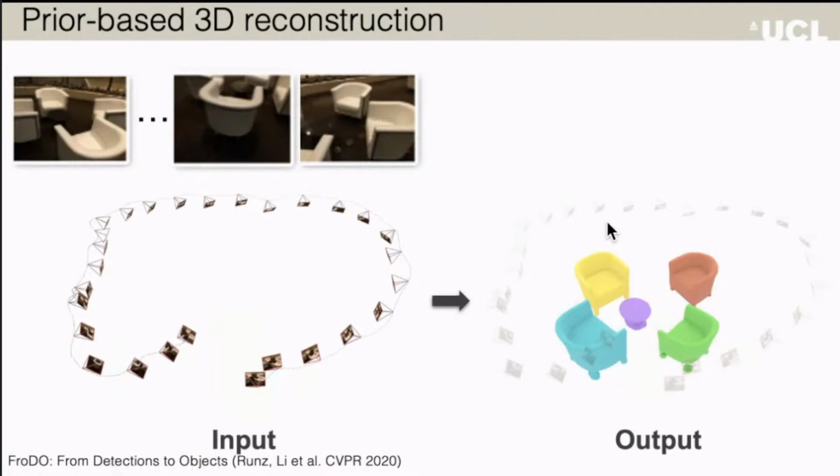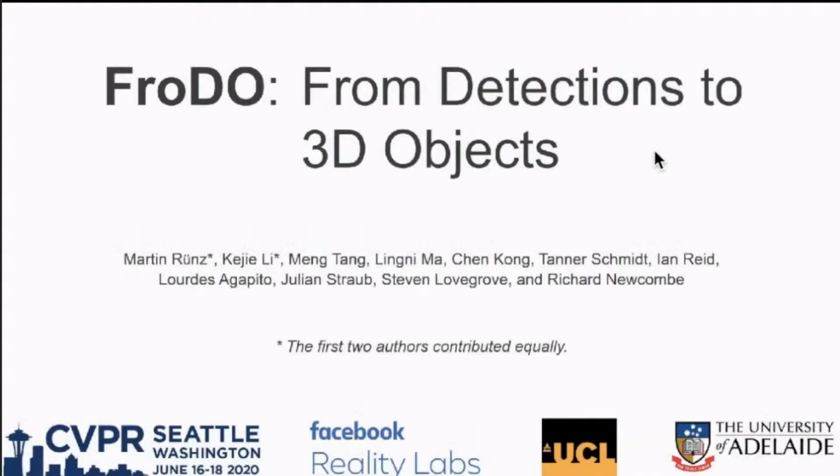Okay, so this is actually what we did in our paper Frodo. We pre-trained the deep SDF shape priors for chairs, and we would have another one for tables, for instance. And then the idea is, can we estimate the code associated with each instance of chairs, for instance, just from images? Can we go from image detections to this dense representation of objects just by running an optimization approach that looks at photometric consistency? This is what we did.